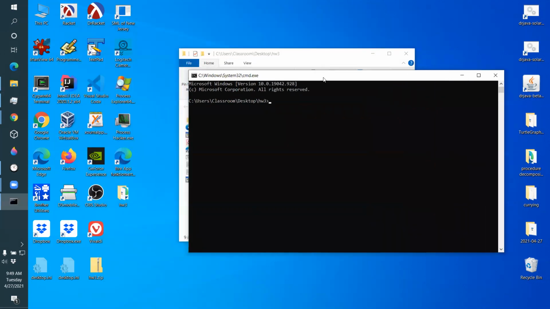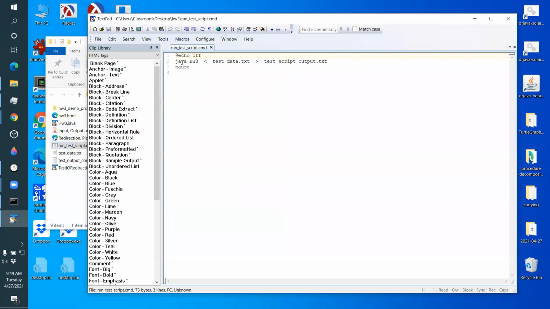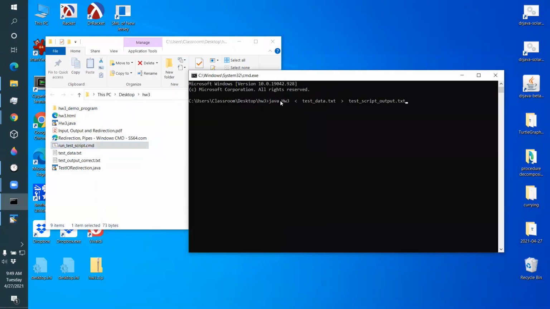So you open a shell in that folder, and then you can open that file in an editor and just copy and paste that line. Copy it, and paste it into the shell. That'll do it. Perfect. Thank you. You can just run that command line in the shell. That command line itself is the same for both Windows and Macs. They share this little bit of the command language. Okay, so that's one way.